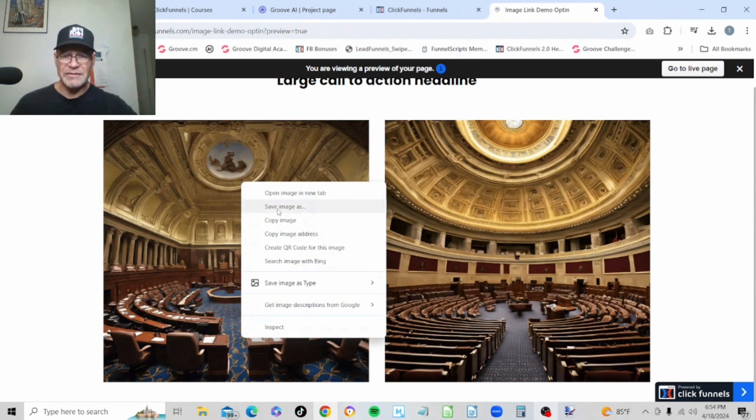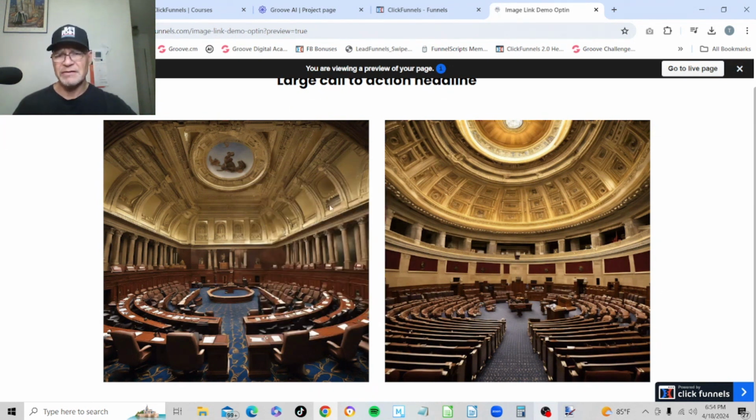It will save the image and you can download it, but the problem is these are not JPEG or PNG files. They're what's called AVIF files. So if you want to extract that from a page that you created with ClickFunnels 2.0, then use them in something else, it's going to take a little extra step or two to do that, and that's probably what the next video for ClickFunnels will be about.